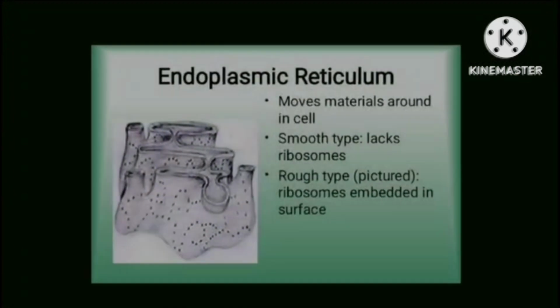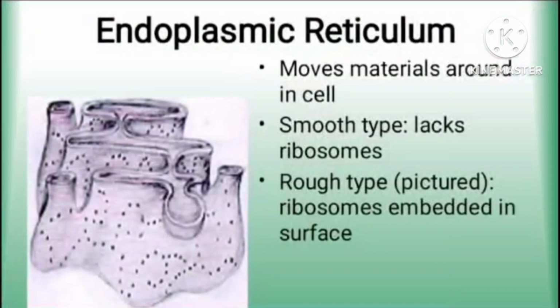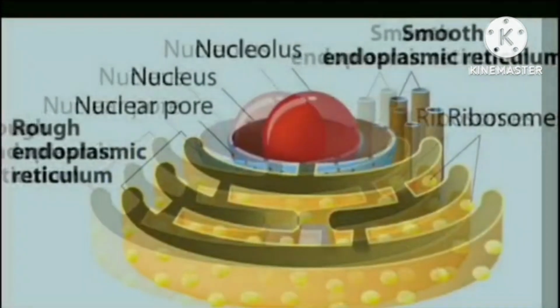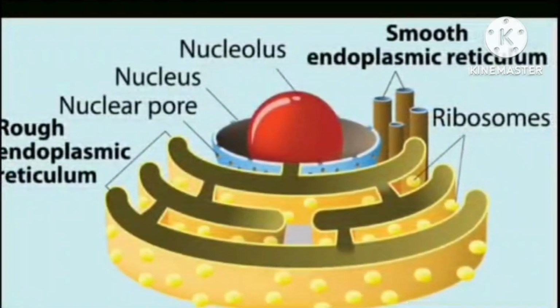Next is the endoplasmic reticulum, or ER. This endoplasmic reticulum is a large dynamic structure that has many roles in the cell, including calcium storage, protein synthesis and lipid metabolism. There are two types of endoplasmic reticulum, the smooth endoplasmic reticulum and the rough endoplasmic reticulum. Their main function is to produce protein in the cells, and ribosomes are attached to their surface.